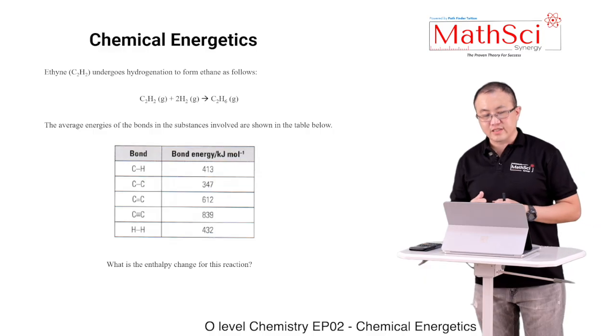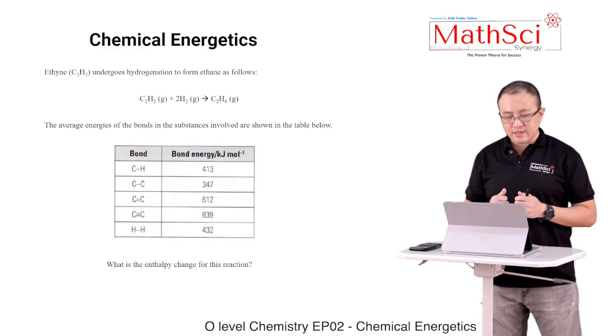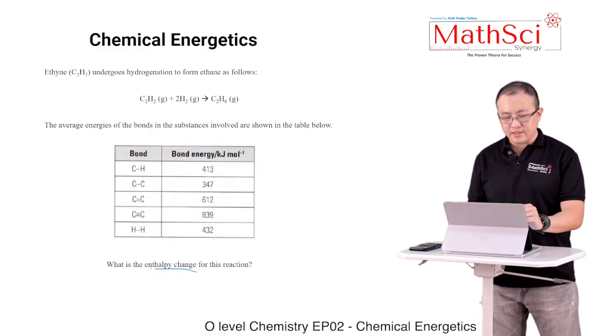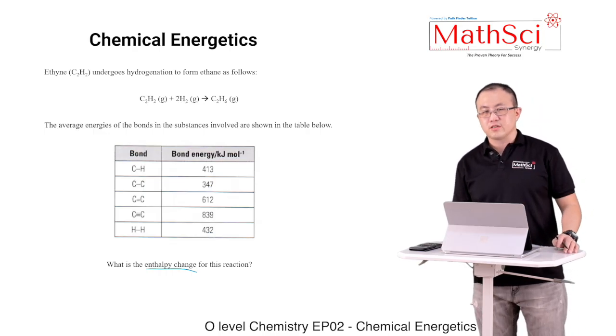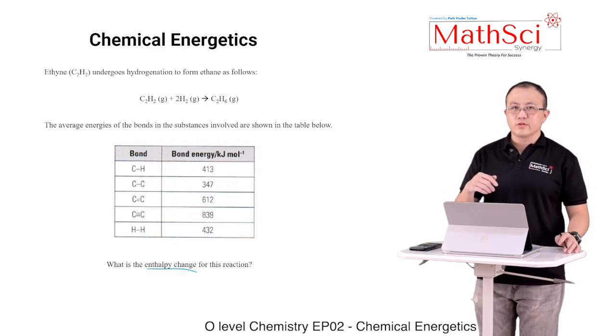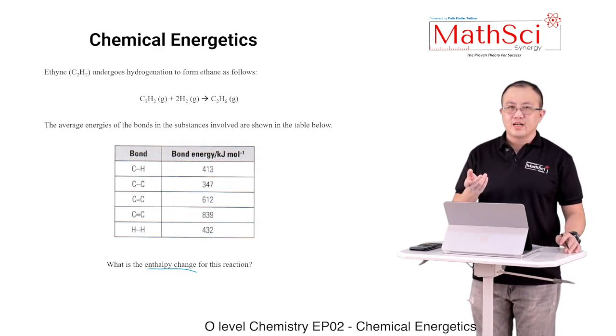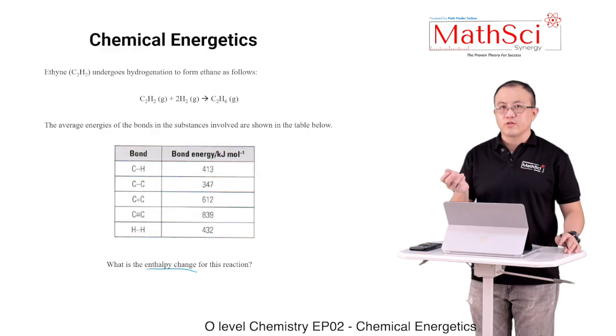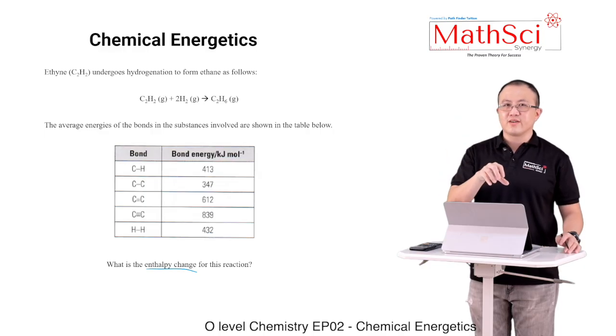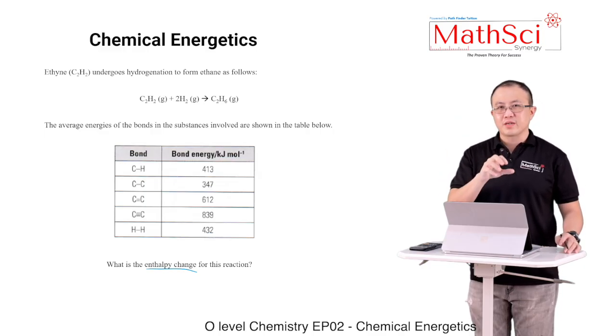Okay, and of course the last part of the video, let's take a look at how to make the calculation now, in terms of the bond energy. So a typical equation given to you will look like this, where the next question they will ask you will be, what is the enthalpy change for this reaction? In some questions, they can also give you the enthalpy change and then ask you to calculate a different thing altogether by giving you the quantity of the thing they have, and then ask how much change in energy you will get in all.